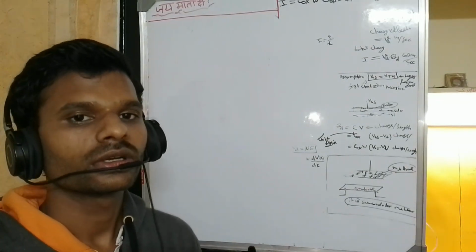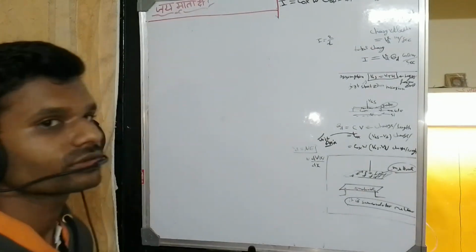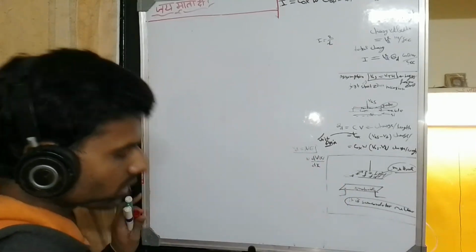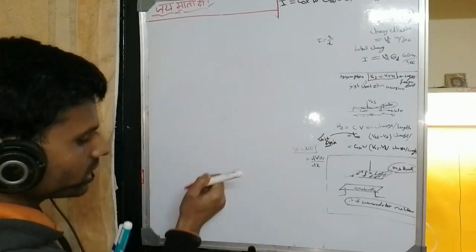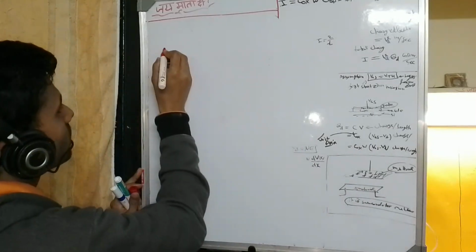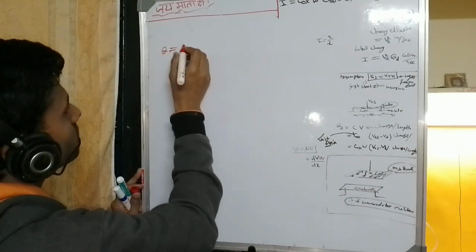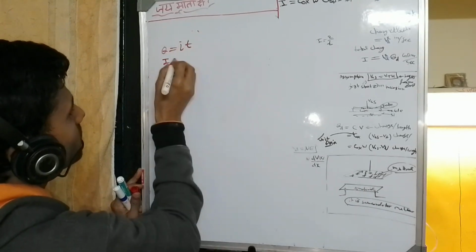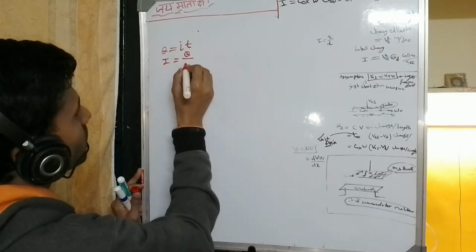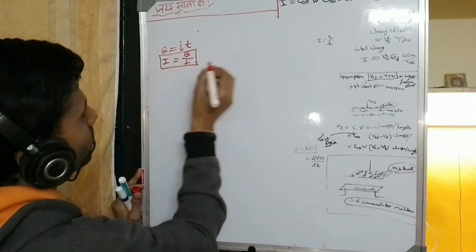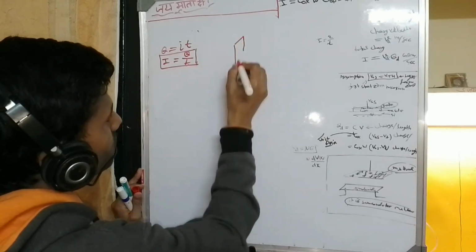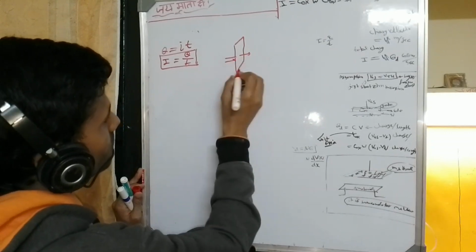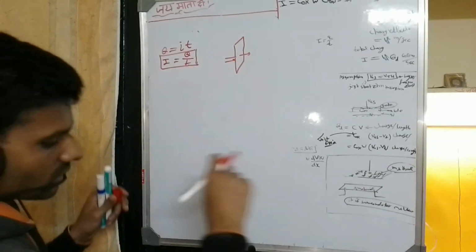Today I am going to explain the basic MOSFET current equation. Normally, you already know that charge Q equals I into T, meaning the current is the total charge per unit time. If this is the frame, and per unit time how much charge goes from there to there, that will be the current.